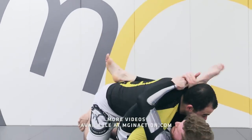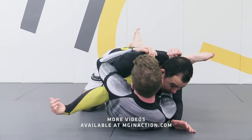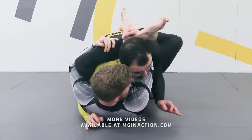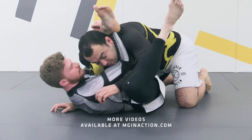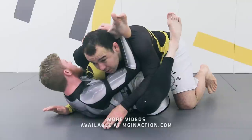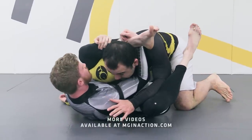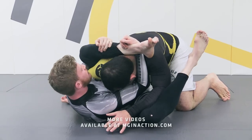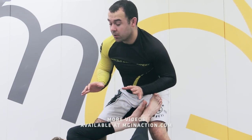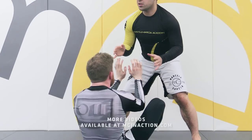One more time. I've got this — my arm is stuck over there. What I'm going to do is turn my thumb down. I start to get my elbow to the side, stop like this. Keep your head down to help you get out of the position, then turn your thumb down. Start to stand up and just shake him. After you get out, you can start to watch your options or even just step back to think about what you're going to do.